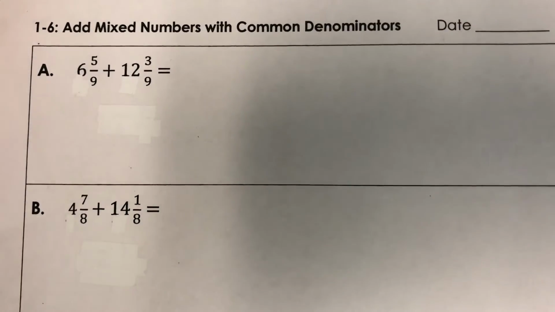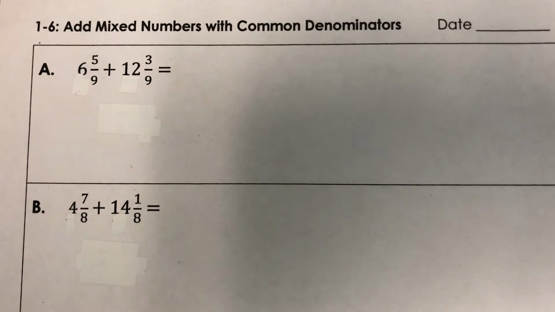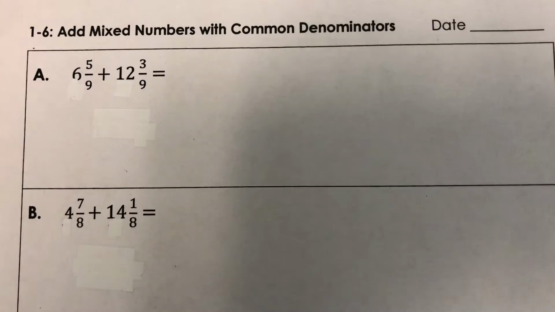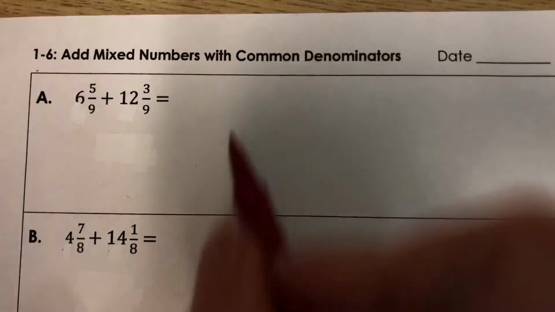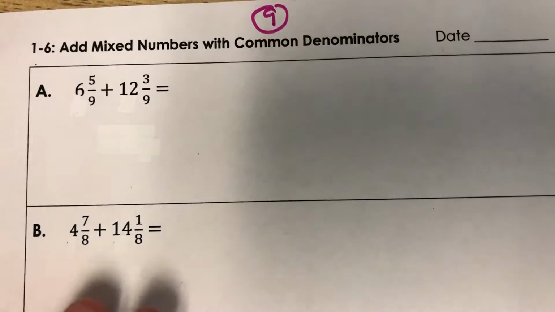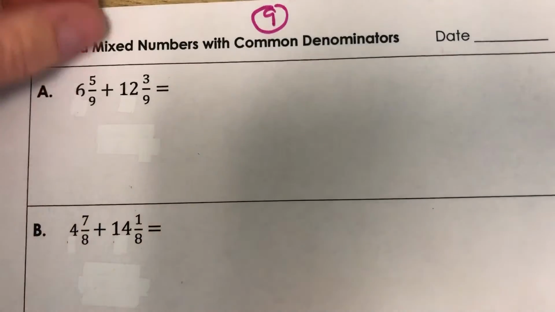So you should print off the attachment so you can have these notes in front of you. If you're not able to print, you can always solve these out on lined paper and add it to your spiral, that's fine. This first page is going to end up going on page 9 in your math spiral. So let's solve through some of these. We learned how to do this yesterday.